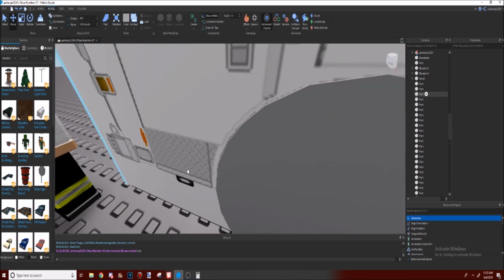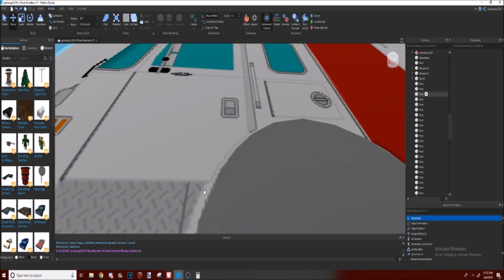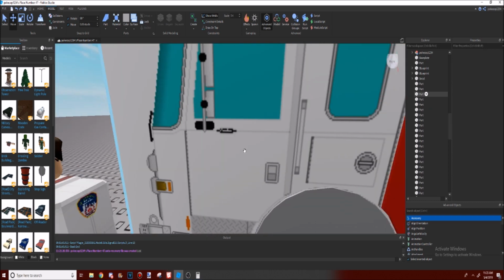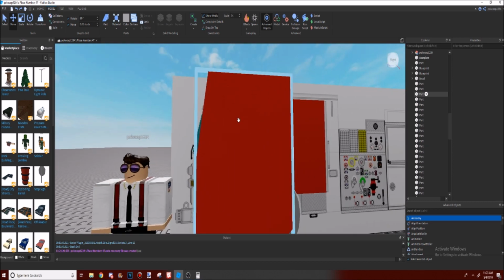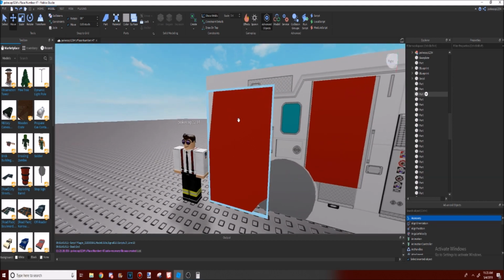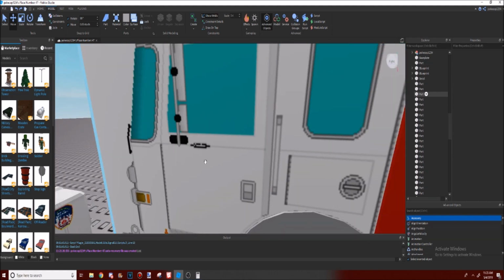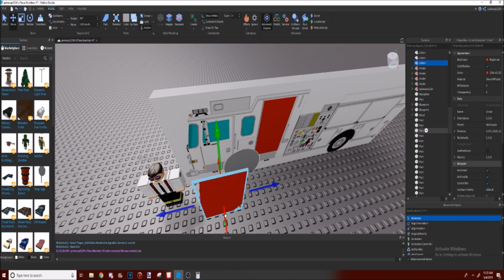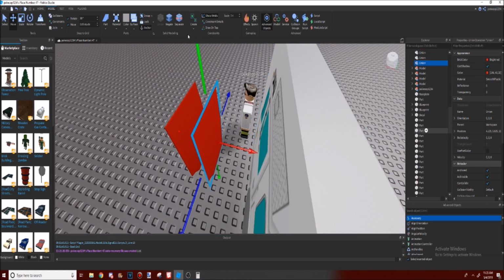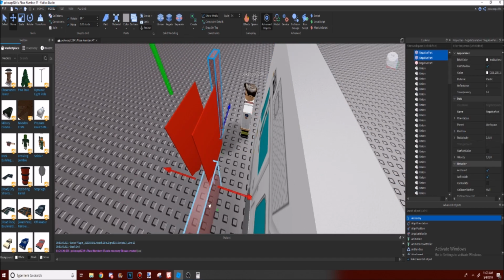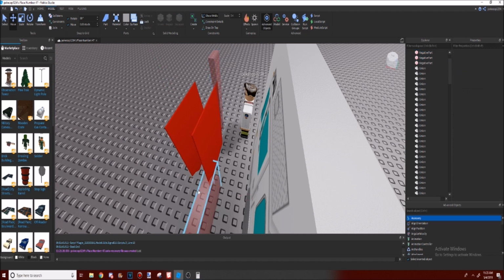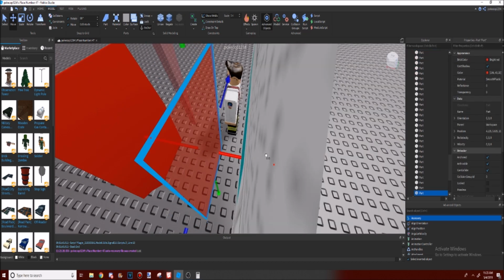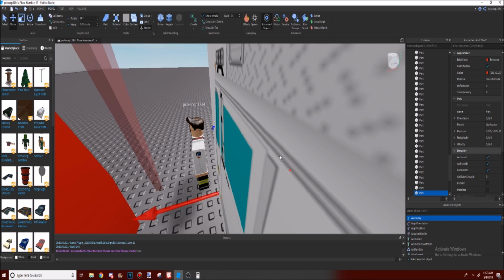So now we have our cutouts, we have our door. I'm not worried about the striping yet, I can do that later. And then we have this window that we need. So I can duplicate this, and I'm actually going to keep that wedge because I don't have to make another one later.